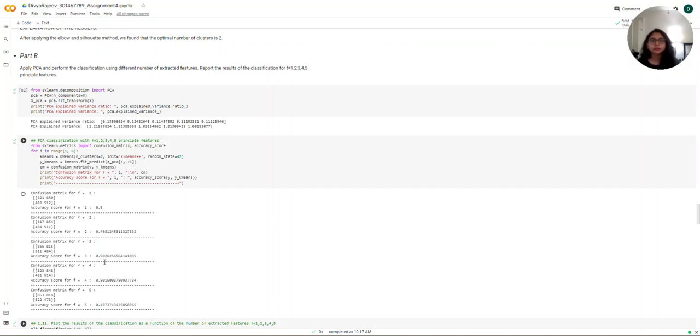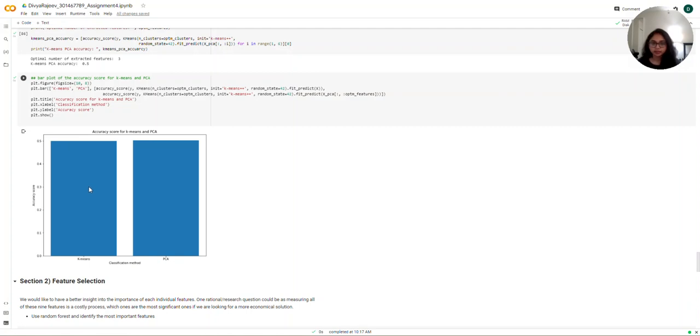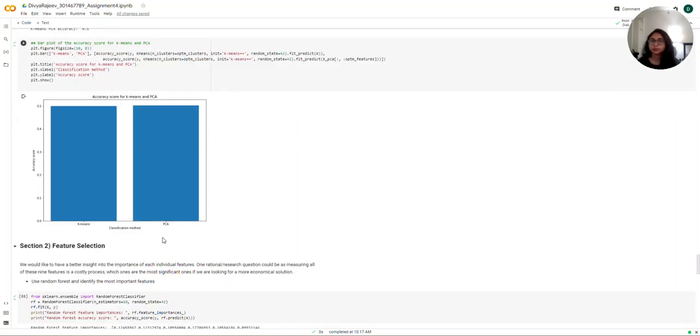So we can use a confusion matrix. The 4 outcomes, true positives, true negatives, false positives, and false negatives, are also calculated. In this plot, we can see that 3 extracted features has the highest accuracy score. Then we can observe that the accuracy of k-means and the PCA accuracy value is 0.5.